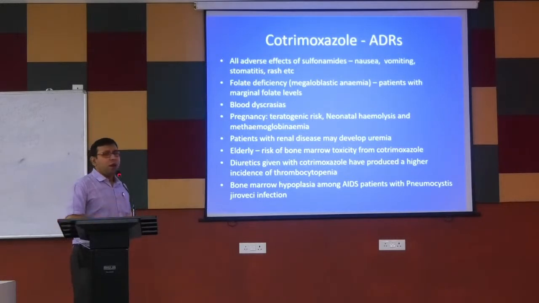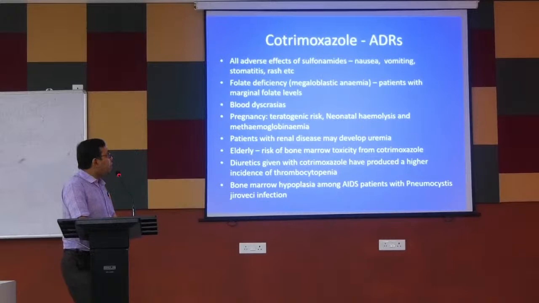Adverse drug reactions, more or less. All adverse drug reactions of the sulfonamides can be there. So it should not be given in pregnancy. That is important because there are teratogenic risks. Neonatal hemolysis, methemoglobinemia can happen. In elderly, risk of bone marrow toxicity is there, and bone marrow hyperplasia in aged patients can also be there.